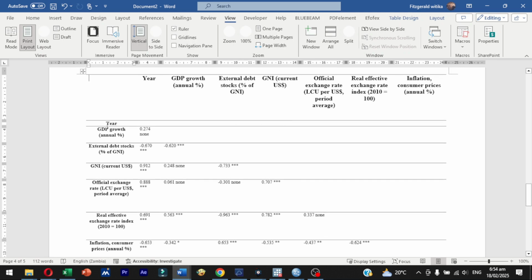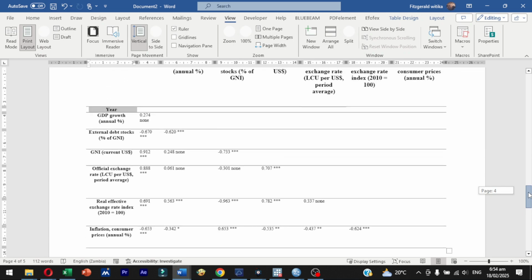Then if you want, you can remove this variable. Basically, these are just the correlations that we are showing.